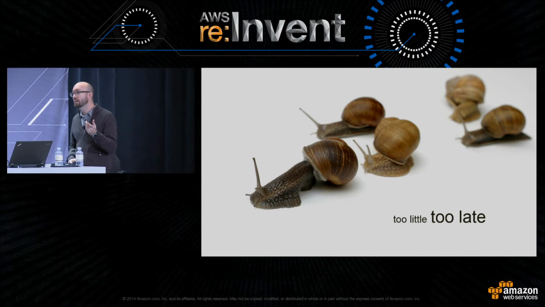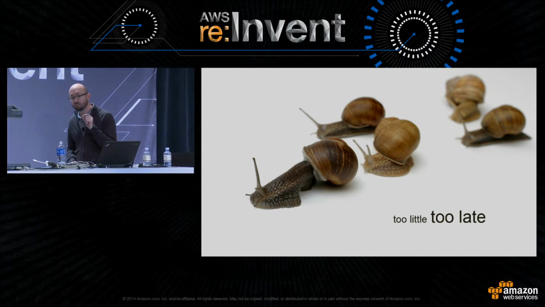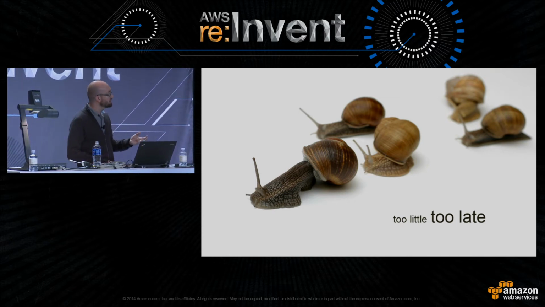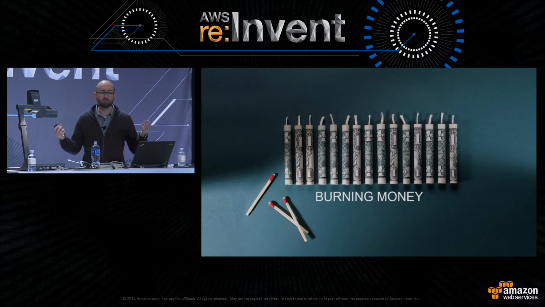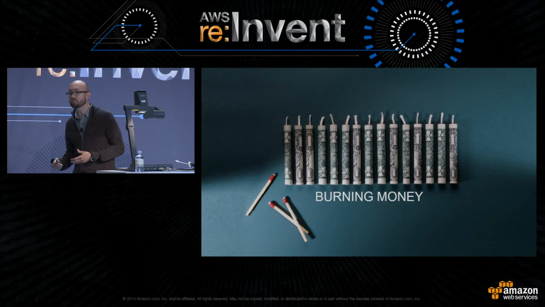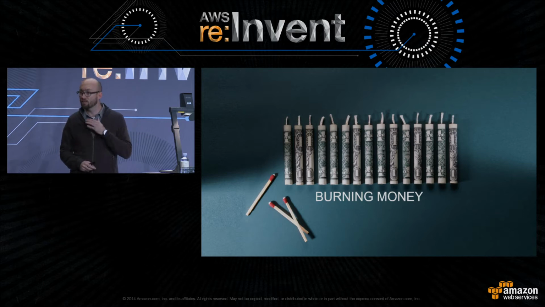The other behavior is buying too little, too late. And so you worry about the implications of dropping money on an RI and getting locked in. And so companies will simply spend too little on reservations and have too small a coverage and end up driving their overall hourly cost up because they're relying increasingly on on-demand usage. The result of both of these is that you're just burning money. I mean, there's just no way around it. If you're not effectively using reservations, it's tantamount to burning money because a RI-backed instance is just right out of the gate cheaper.